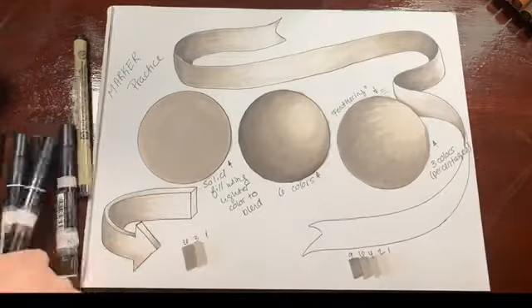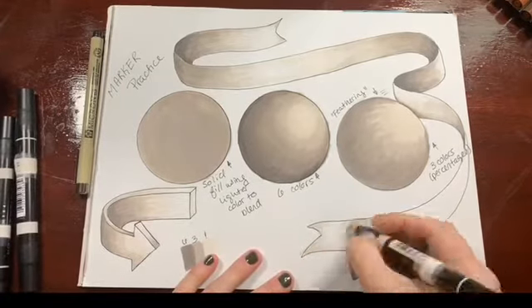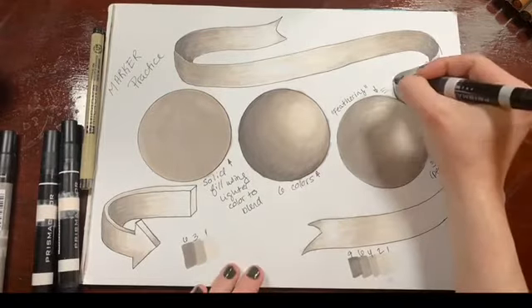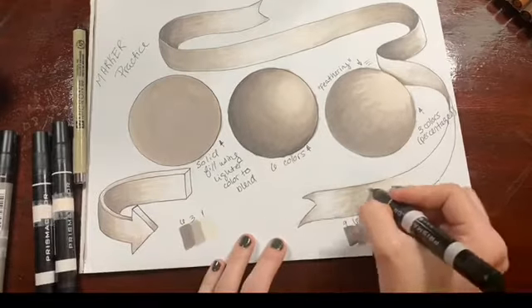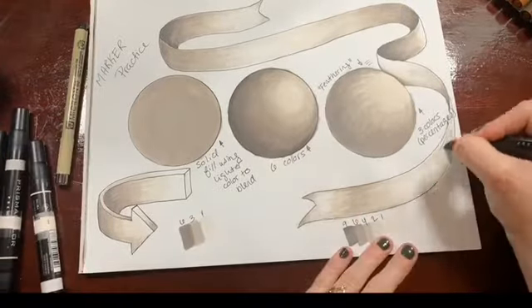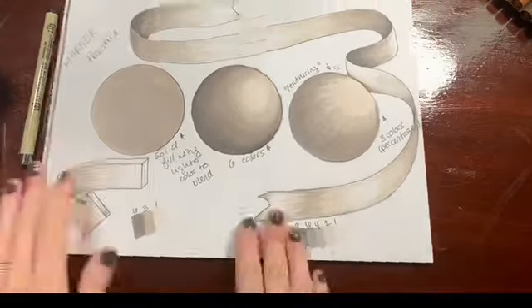All my grays are a French gray, which means they're kind of warm - they have a tannish color in them. On the bottom I'm only using the four, two, and one because I want it to be soft - mostly in light, but with some shadow and sculpting. If you want to blend things and they're looking choppy, take the lightest color in the same range and go over it. That works really well as a blending marker, unifying your layers and syncing them together - very similar to going over with a lighter or brighter colored pencil. It helps mesh all your brush strokes and smooth everything out.